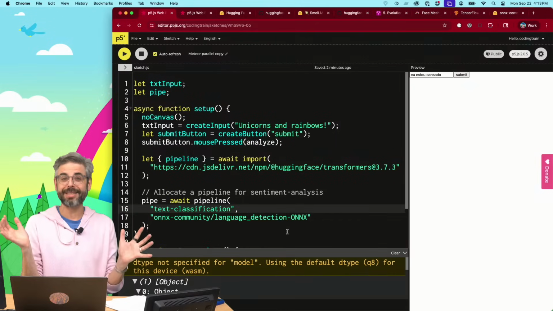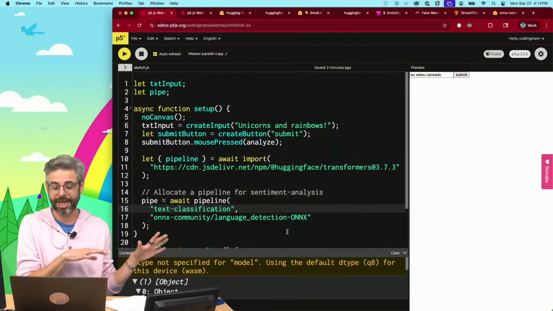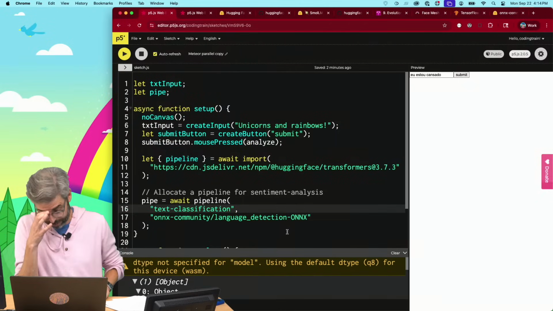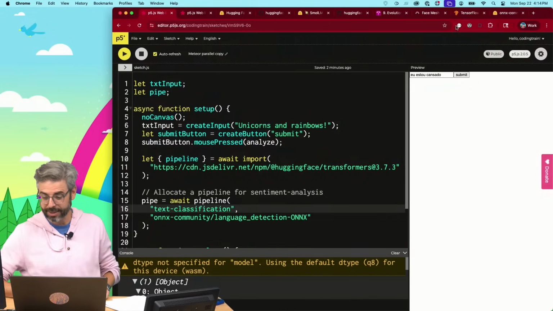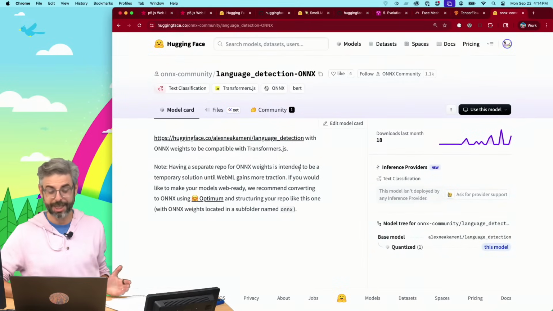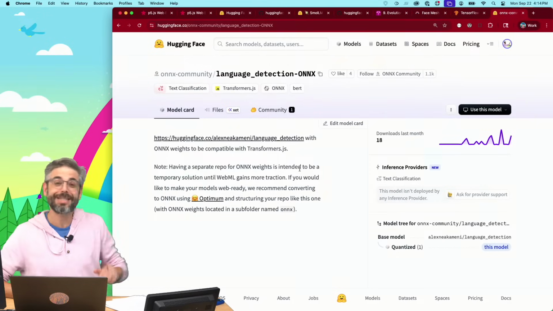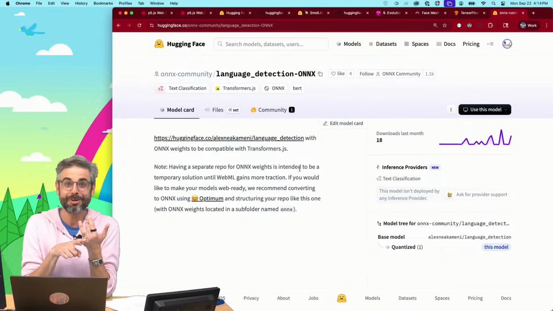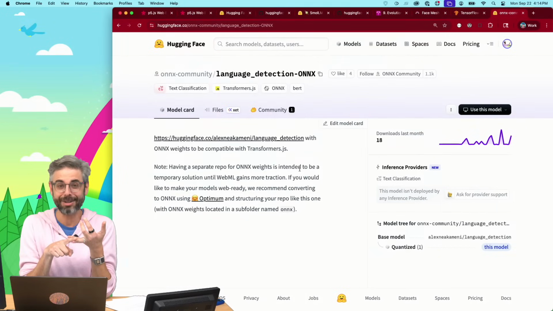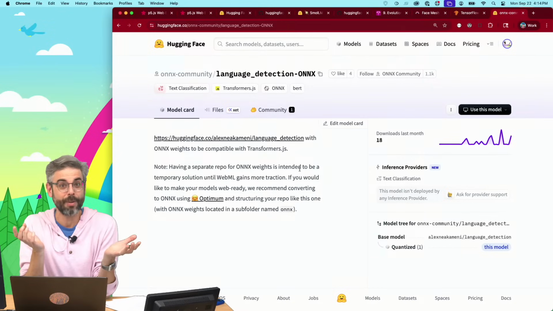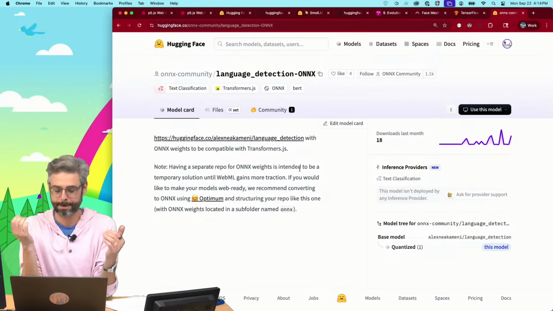I'm wrapping up the basic introduction to Transformers.js itself. So a few more things I want to cover. One is, when you're using a particular model, you probably want to, instead of just running and using it, do some research about what it is. Who trained the model? What data was it trained on? And what are some of the questions and concerns that you might want to think about in terms of how it could go wrong or be misapplied.